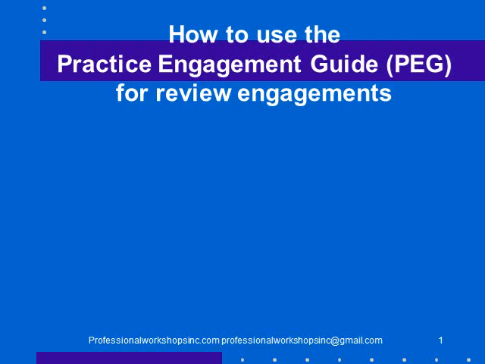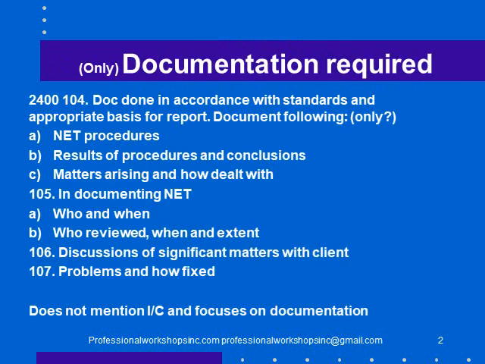In this module, we are going to discuss how to use the Practice Engagement Guide, or PEG, for review engagements. And as always, we want to be efficient and effective, follow professional standards, and document what we have done properly. Now, in terms of documenting what we have done properly, this is the documentation requirement for Section 2400 on review engagements.